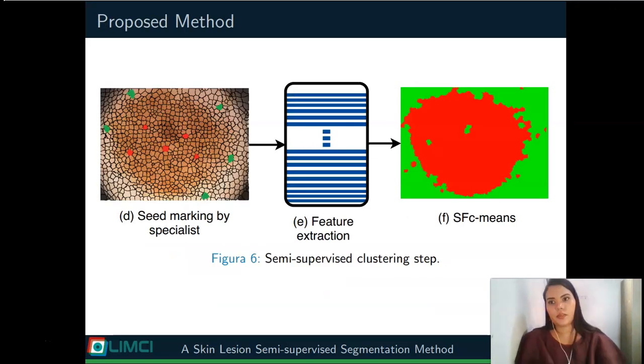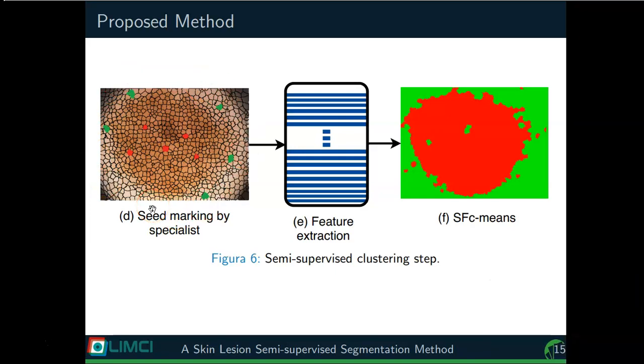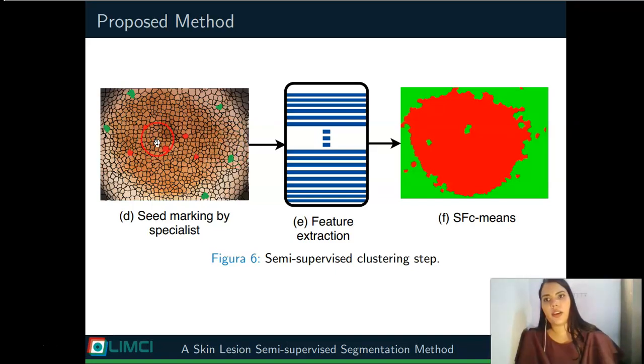In Figure 6, we made 1000 superpixels, with 10 seeds: 5 labels from the background and 5 labels from the lesion. In feature extraction, the orientation vector results in an FCM image showing background superpixels in green and lesion superpixels in red.